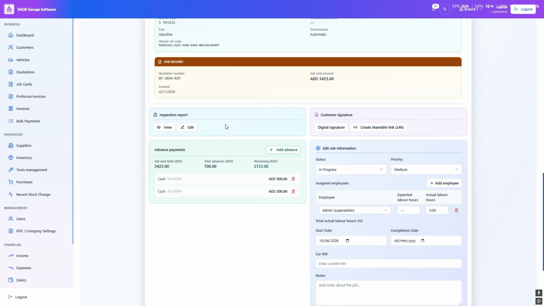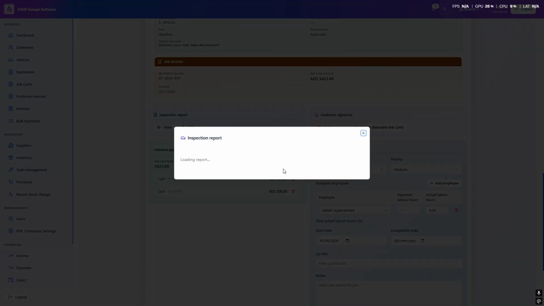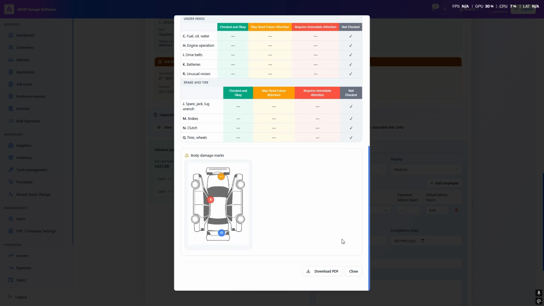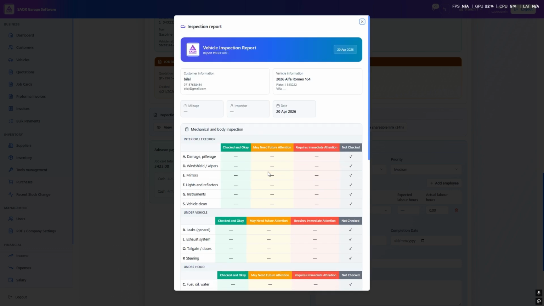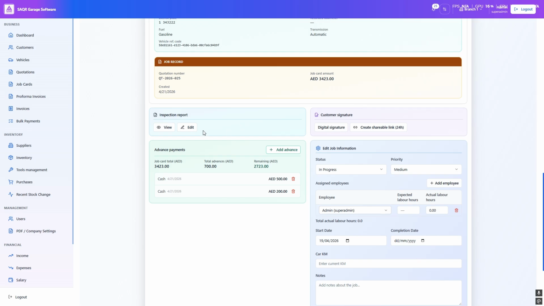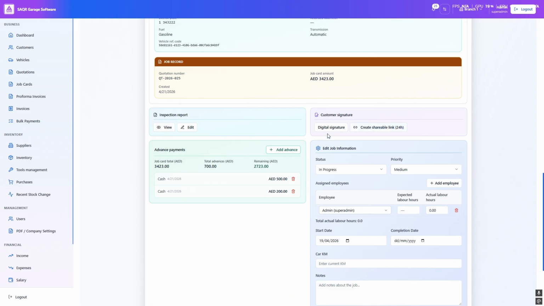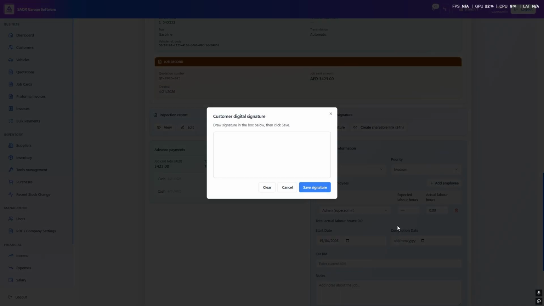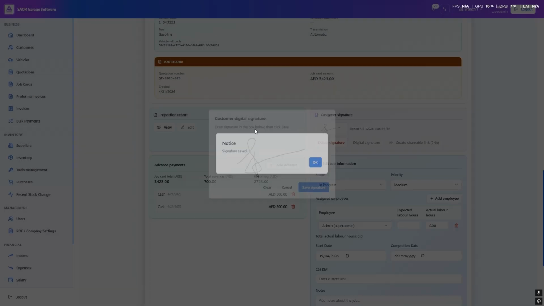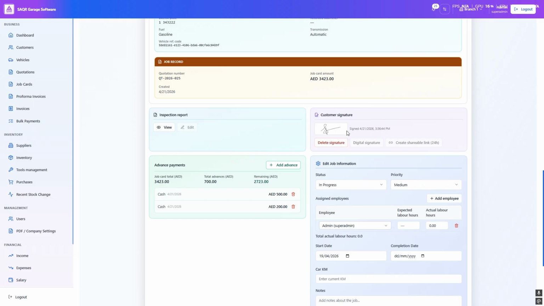Instantly this will go to the customer. So even the customer can see this. Now here also you can view the checklist and the inspection report automatically, same thing that we have created. And you can even edit it. If you missed out on something, you can edit it. Now if that's not enough, we also have a signature option. So when a customer signs this, it's a safety for you. When the customer is signing for the inspection report, you can say that the customer signed for the inspection report also.